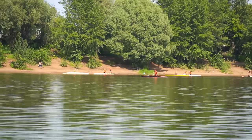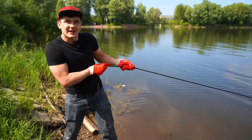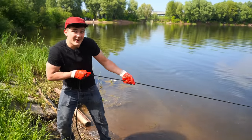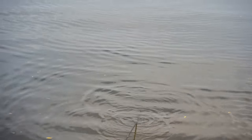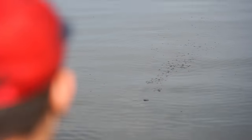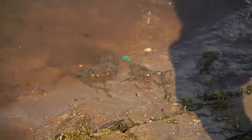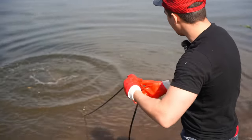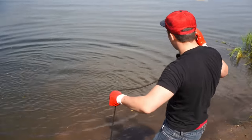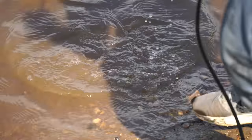Okay, let's see. Yeah, oh my God, there is definitely something. Look, I found something big right there. Something really big. Oh my gosh. I have to pull that thing out of the water, but we have to be very careful, because I don't even have an idea what is right there. Oh, it has fallen. My find has fallen right near here somewhere. Not here. I felt it, but I'm not sure where it is. Okay. Oh, I feel it again. Again, yeah, it's right there. Somewhere here.